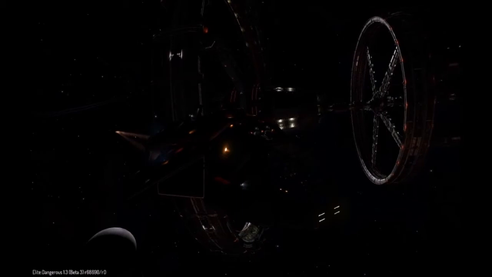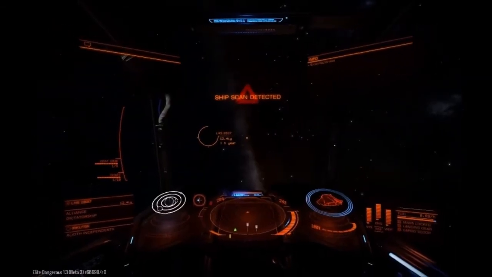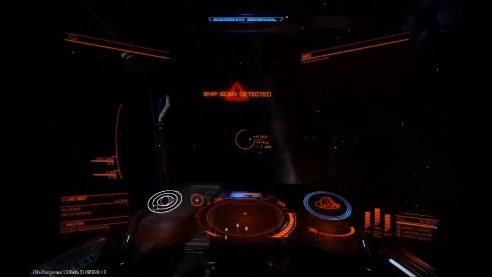If you look at the Imperial Courier, it's got sleek lines. This thing sounds like a proper diesel, massive, powerful engine. The Imperial Courier sounds like a sleek electric-powered thing. You know, the equivalent of listening to a diesel locomotive and an electric locomotive, I think. Oh, we're being scanned. Right.